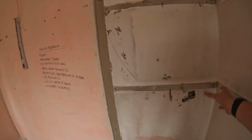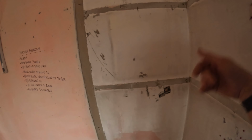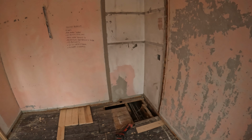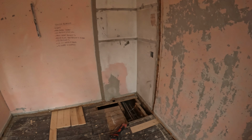To send the cables back to the recorder, they're going up into the loft, so we'll create a small little chase here in the wall. We'll just cut the plasterboard out and then neatly tuck the cables behind so that when it does get re-plasterboarded and then plastered on top and painted, it's never seen. I think there's a cupboard going here anyway, but I'll crack on with that first so that we've got our definitive route on how the cables are getting back to the recorder.